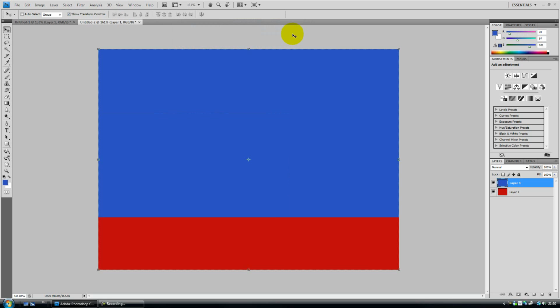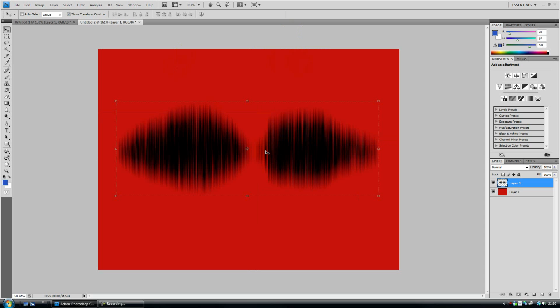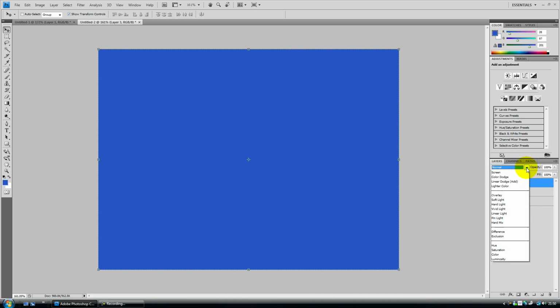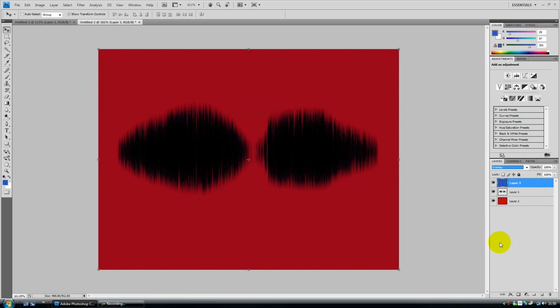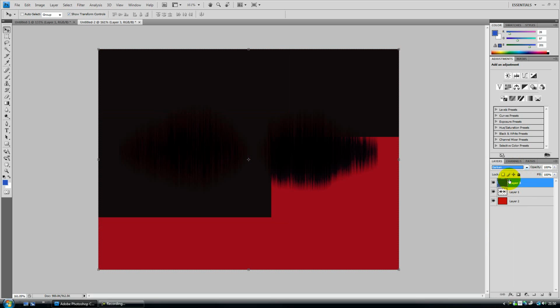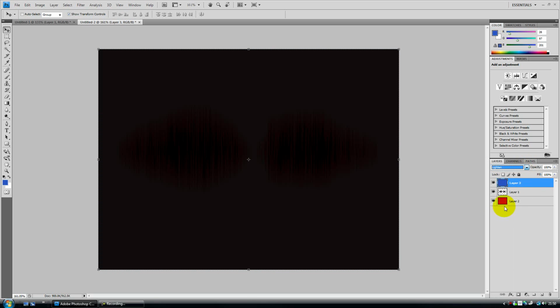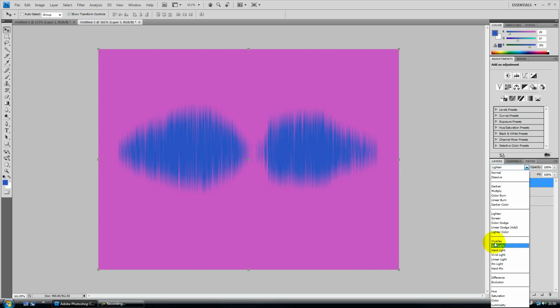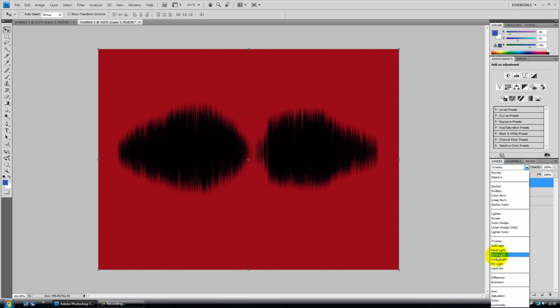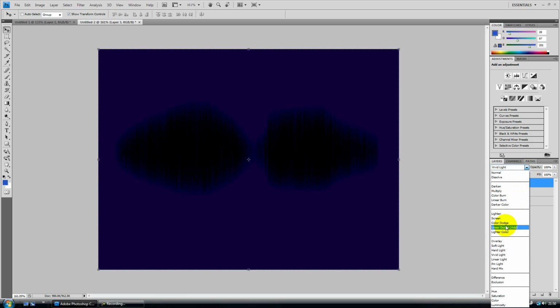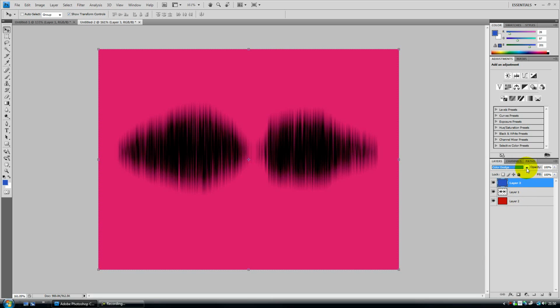And fill that. Oops. Which one's that? Make a new layer and then fill the new layer with the colour that you want, and change it to overlay. Doesn't seem to be working well. Try all the different modes on here and you'll get an effect that you like. It's metal effects. And I think that's all you really need.